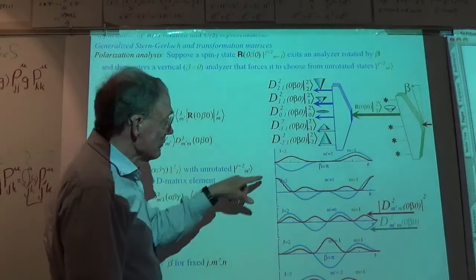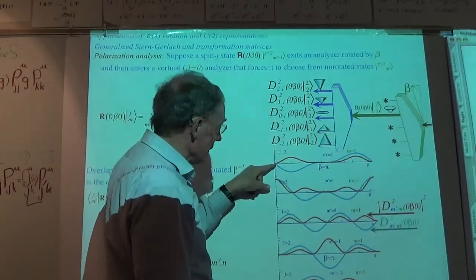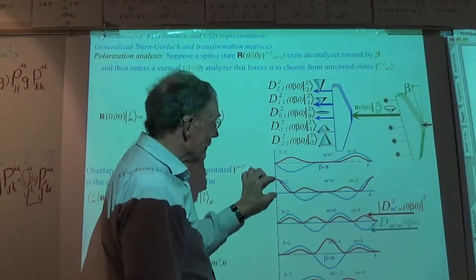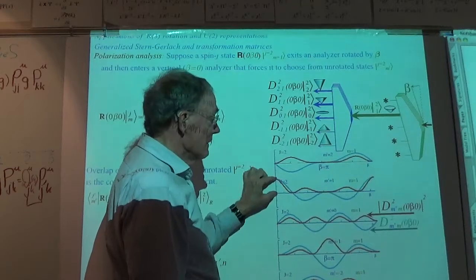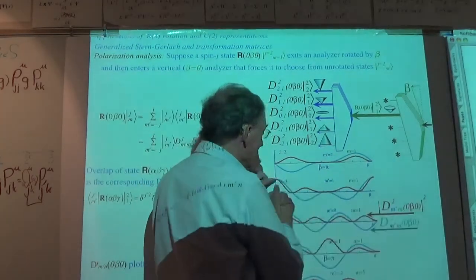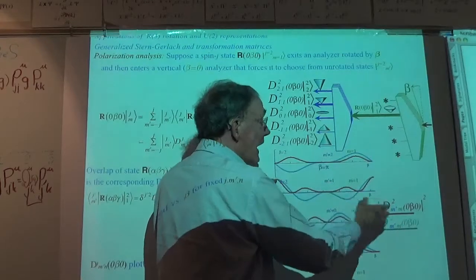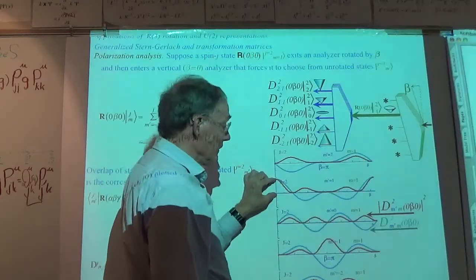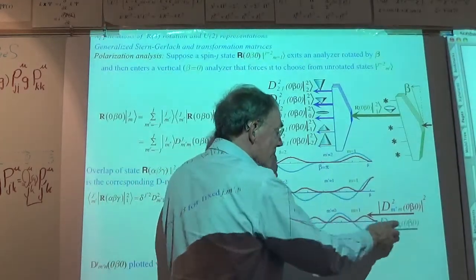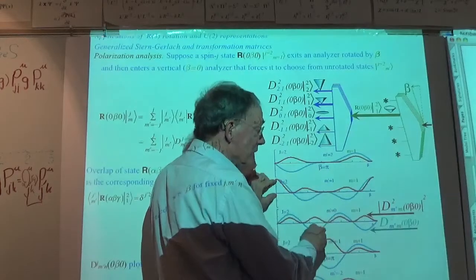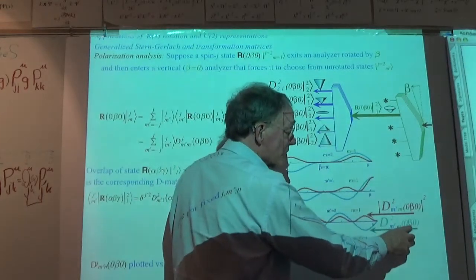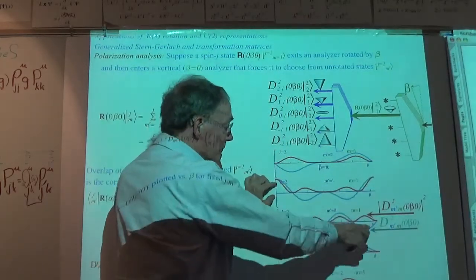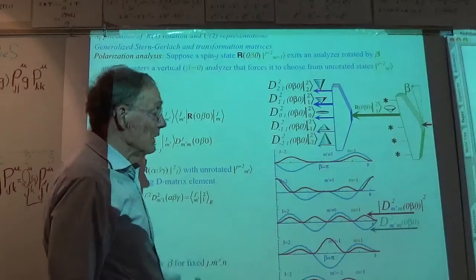Okay? So as you can see, at beta equals 0, nothing here, nothing here, nothing here, and nothing there, but 100% right there. Now one of these is d squared, that's the red one, okay? Absolute magnitude squared, so if there's any phases or anything in this thing, they'll be out of here. And then this thing right here is the actual value of the d function, and it's real because it's a y rotation only that we're doing. And so I'm putting the real value in blue here, and then the square of it is in red.